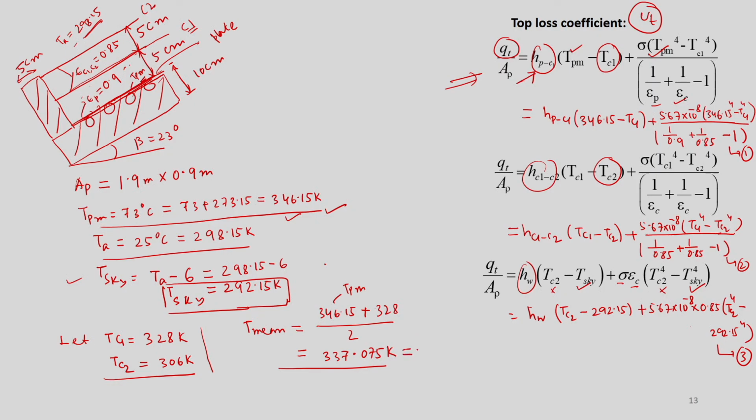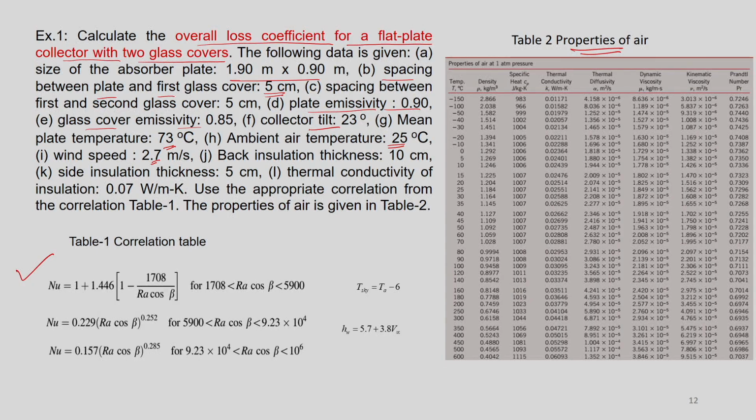So, in centigrade it will be 63.925 degree C. Okay. Now, what we need to do? We need to use this property table. Okay. So, since this is at Celsius, we have 63, this value is in between here. So, we have to interpolate. To get the values, we need Prandtl number, kinematic viscosity, thermal diffusivity, conductivity. All those values are required.